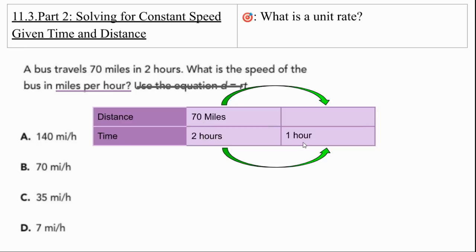Two hours to one hour. Bigger or smaller? Smaller. Multiplication or division? Division. Divided by what? 2. We divide both of our ratios by 2. Both terms in our ratio. And 70 divided by 2 is going to be 35 miles. So it's going to be 35 miles per hour.